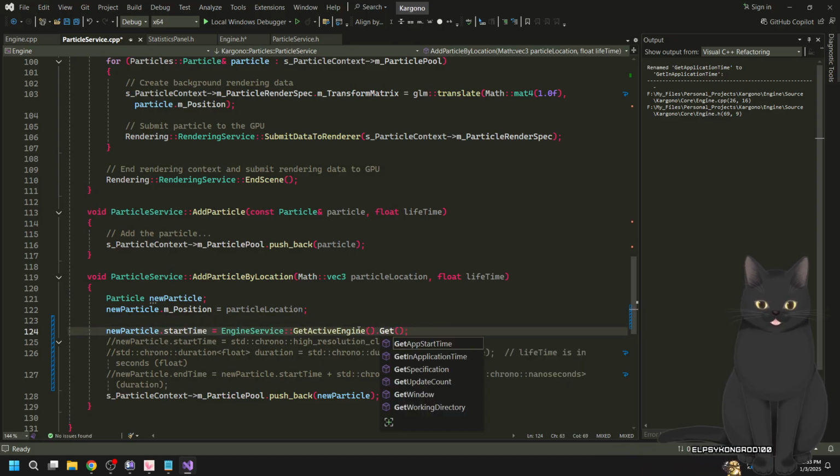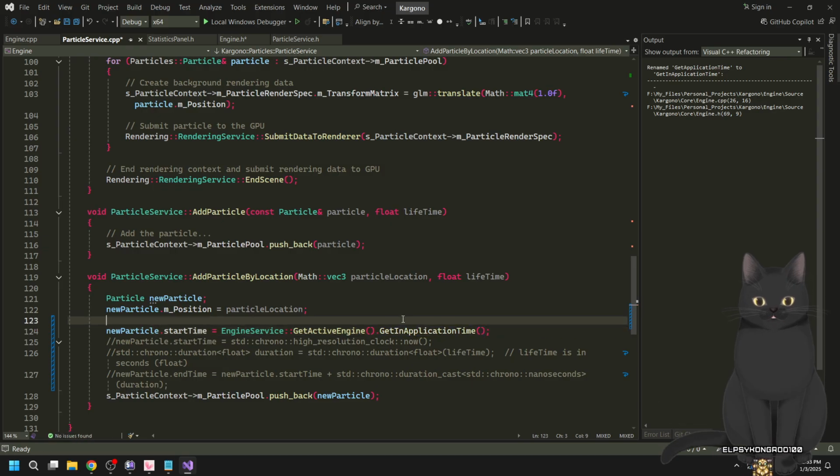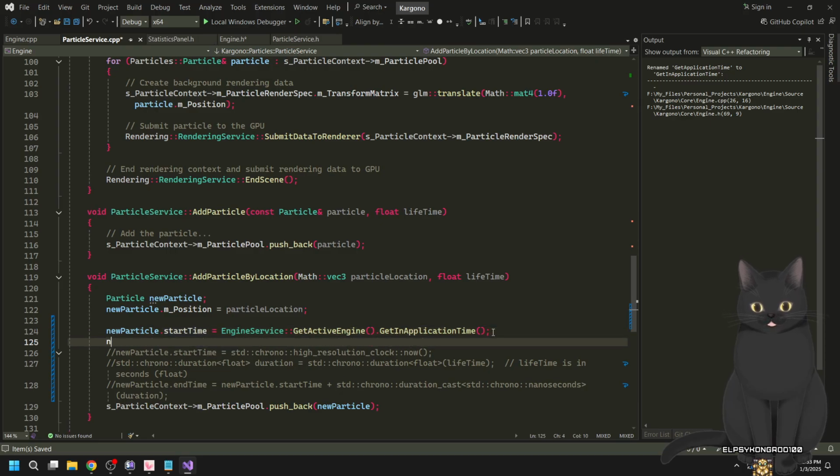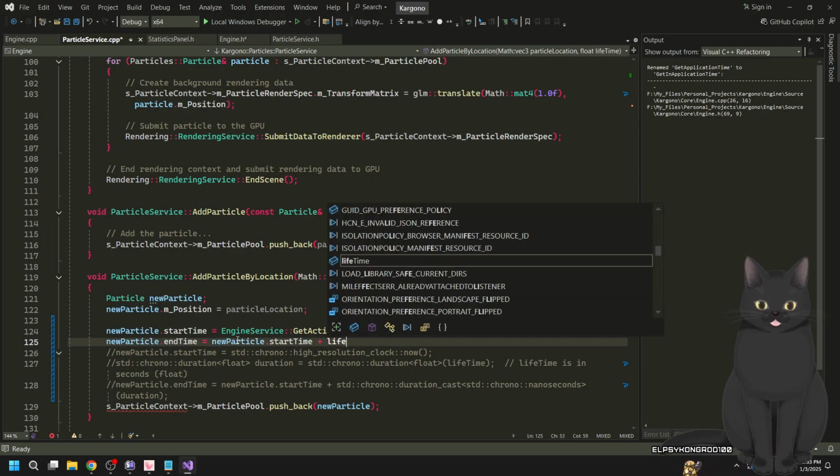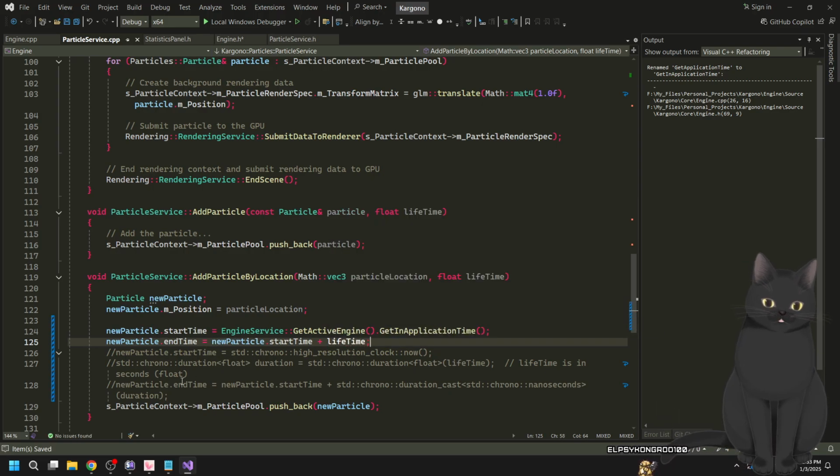It's get application time. We can float, which is fine, and then the end time, new particle end time is equal to start time plus lifetime. Easy as that. It's all floats, so it's nice and simple.